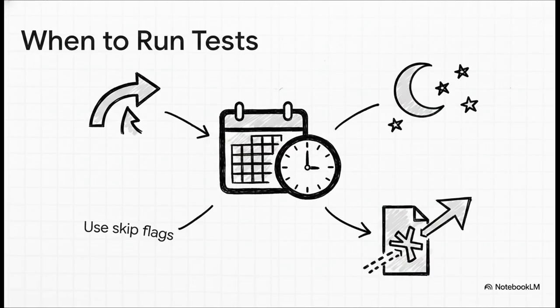A way better approach? Only run them during critical milestones. We're talking merges to the main branch, staging deployments, nightly builds, release checks, or manual test runs. For your normal PRs, just use a skip flag, something like a skip CAPTCHA tests environment variable to bypass them entirely, unless the developer is explicitly changing that protected flow.